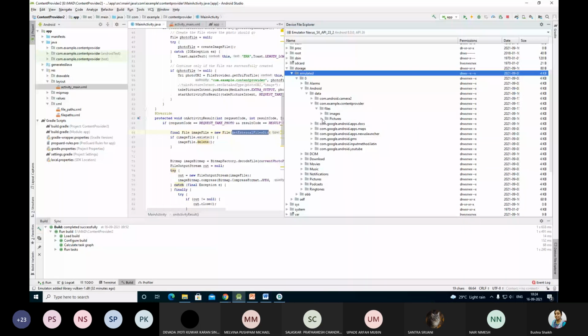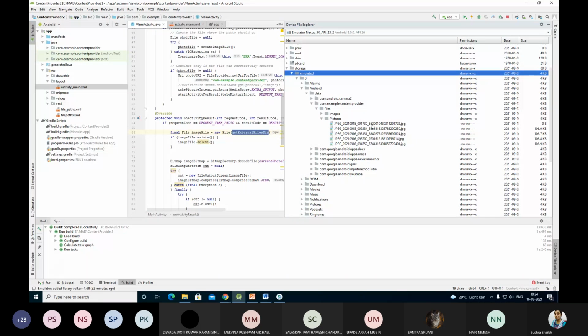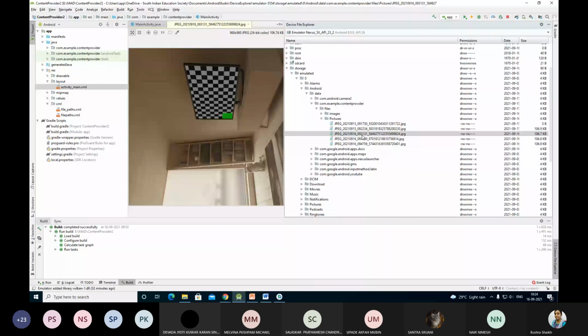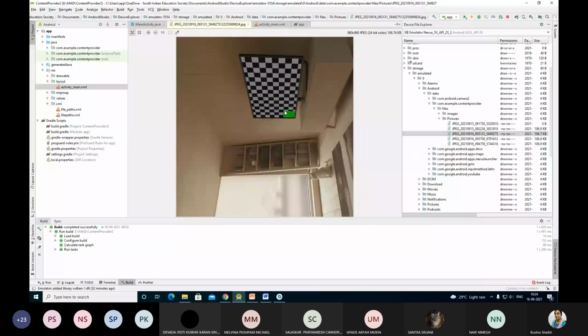You can see all the images which have been clicked. Those will appear here, and if you double click on any of the images, you would see the actual image content. That is how it is. The same way you can imagine it appearing on your real device, and you can also go back into your gallery app to see whether the image has been stored.